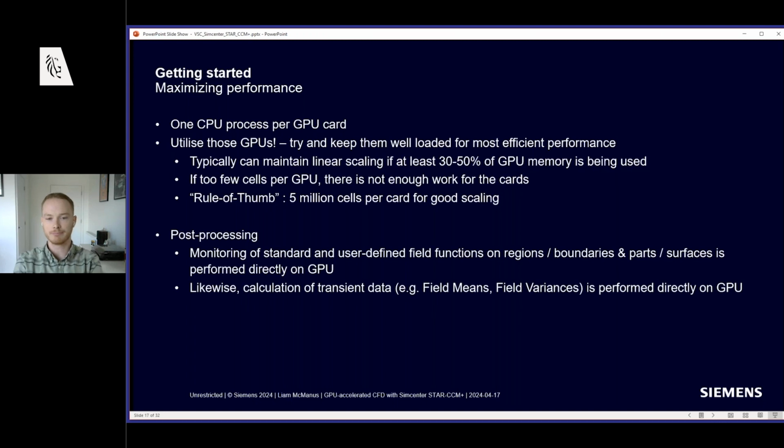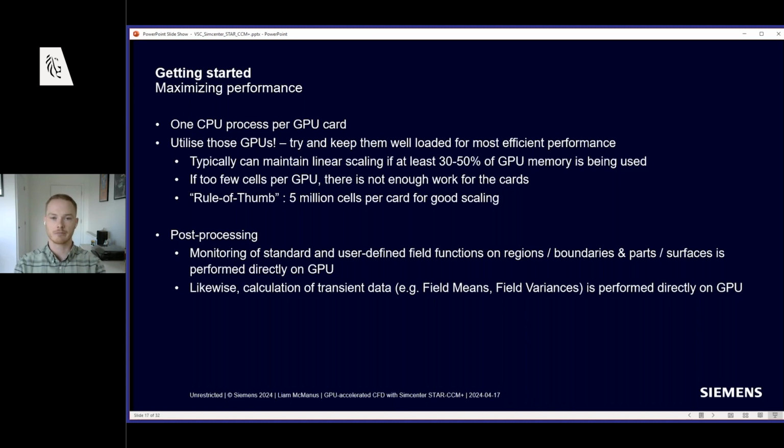In terms of post-processing, it's not just about physics models. We want to make sure that the full simulation process is native to the GPU, again to avoid any data migration. So most of the standard monitoring, standard field functions and user-defined field functions, if you're monitoring those values on regions or boundaries, or also parts and surfaces in terms of the specific STAR-CCM+ terminology, then that's all directly monitored on GPU, which is good.